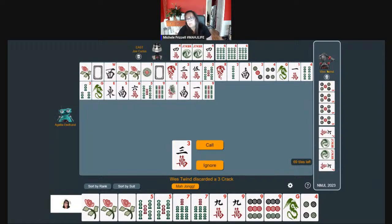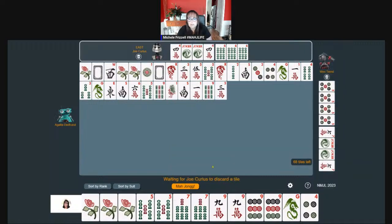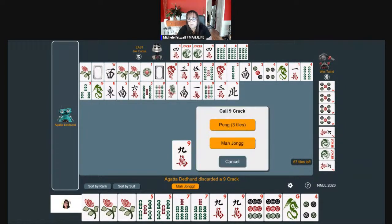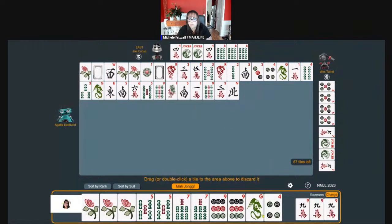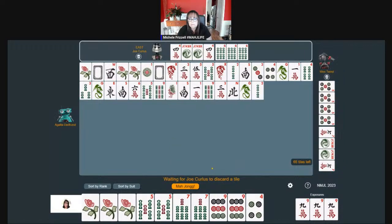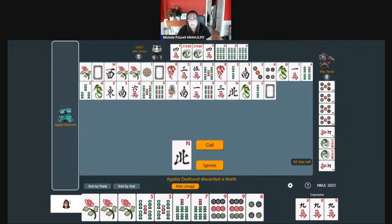Okay, so either way, this player on the right is going to need. Now, you know what? They could be playing 4 dot, 5 dot, pung kong, 6 crack, 7. They could be playing 4, 5, 6, 7 pung kong. North. 9 crack. Okay, we're going to call. I'd say we've moved up to front runner position. Green. 2 bam. And we have the potential for a pure hand here. North.